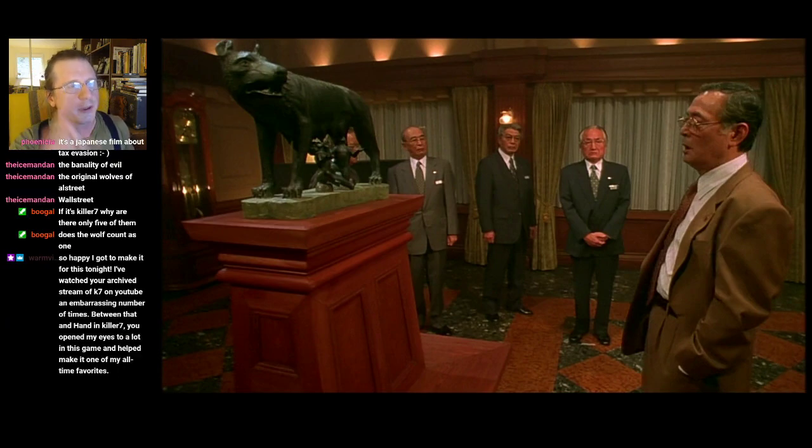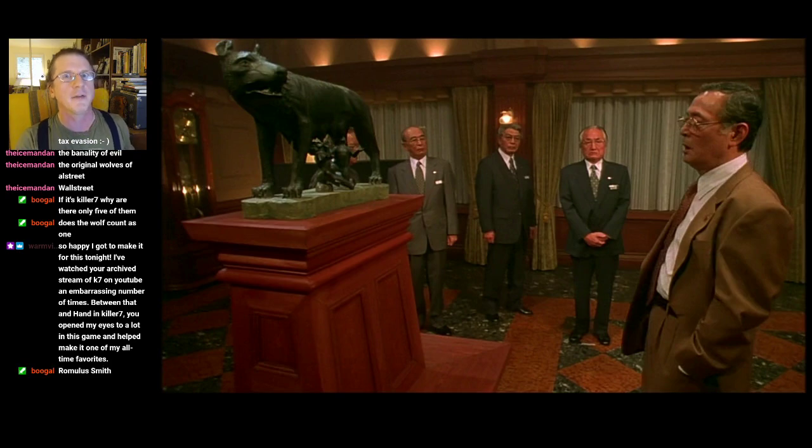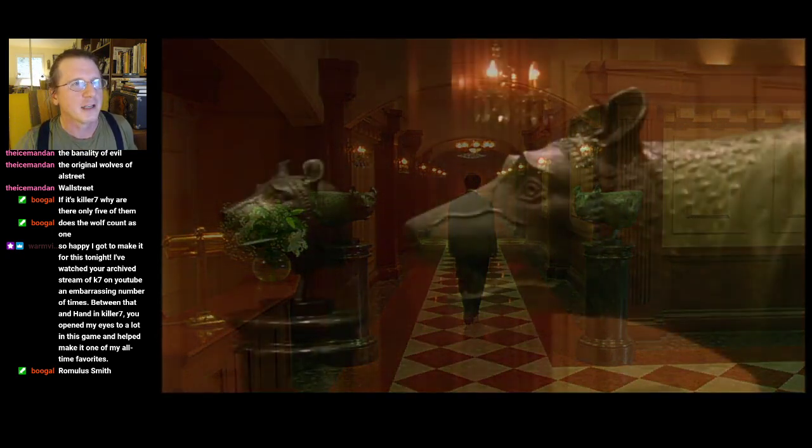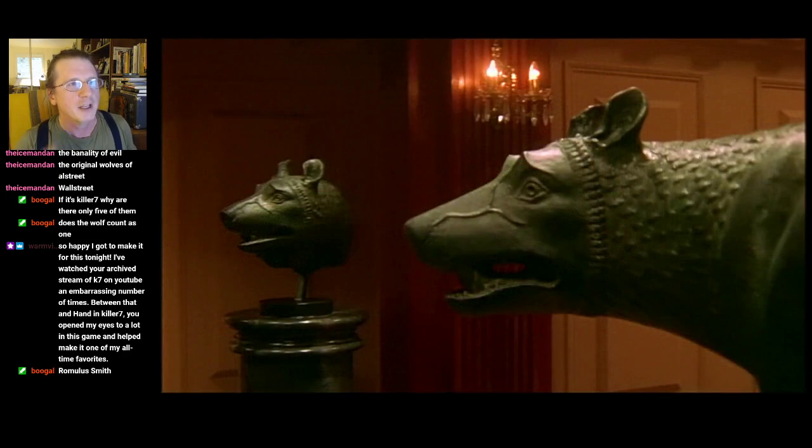But what's interesting is that they have this image, and it persists across different scenes. The most interesting thing to me is that there is a subplot where younger bankers are trying to oust the older bankers who have been responsible for this corruption, which has caused a massive investigation and risks upturning Japan's economy. And this image right here, as they go down the hallway, is a bust of just the wolf's head. You can see it here from another angle. It's just the wolf's head.